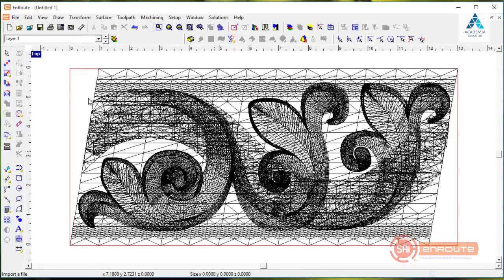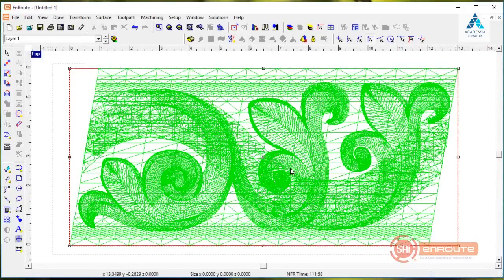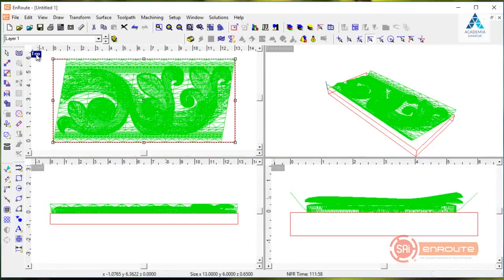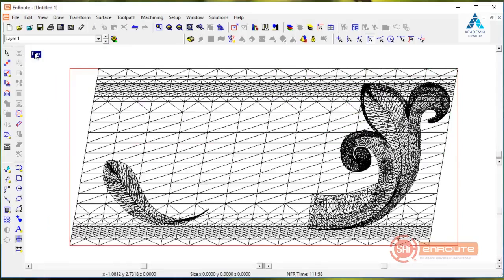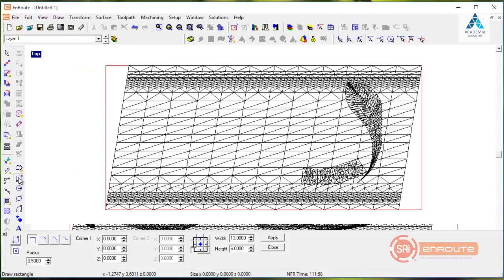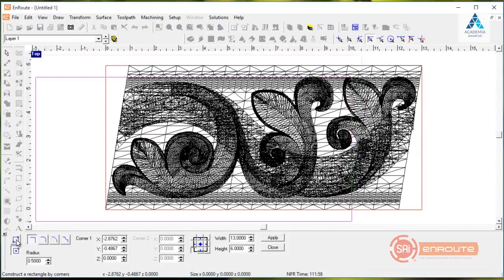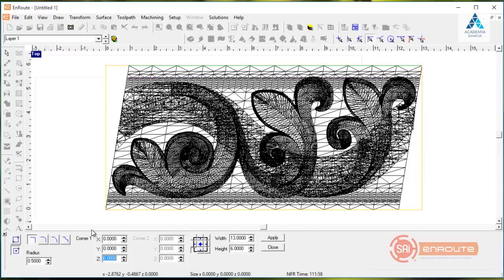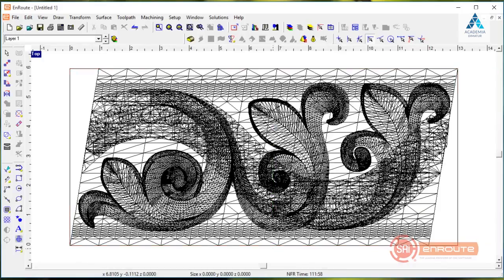Once the mesh is on screen, we can select it and you'll see it turns green. If I go to the top and double click it, I'll get to the side view and I can make sure the mesh is in proper position in the Z-axis, resting right on top of the plate. Now I'm going to create a 2D shape that I'm going to use to create a relief. I'm going to create a rectangle here that is 13 inches by 6 inches, and we're going to put it at a location of 0 by 0 in the XY, down here in the lower left corner, and hit apply.